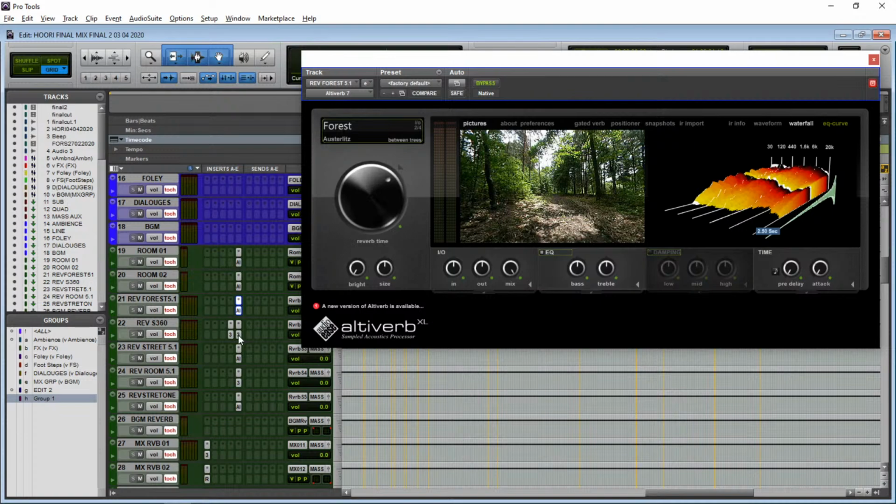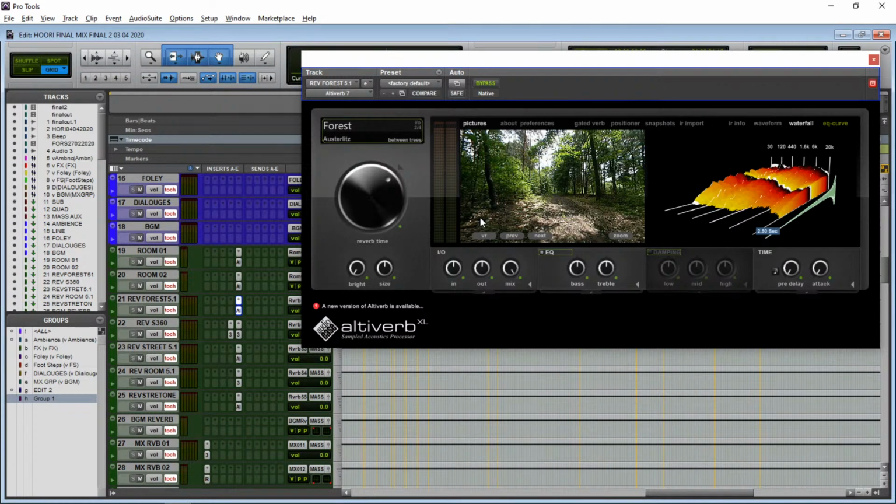And then we have, okay, the purpose. One benefit of Altiverb is it's something called IR reverb. It's not something which you use on music. It's not musical reverb. You create space using it.